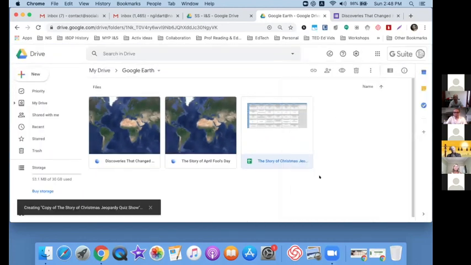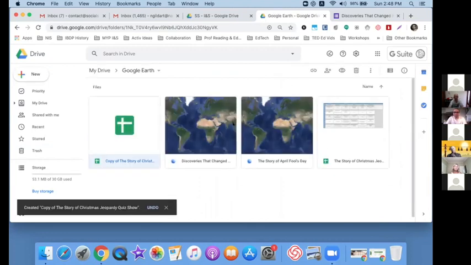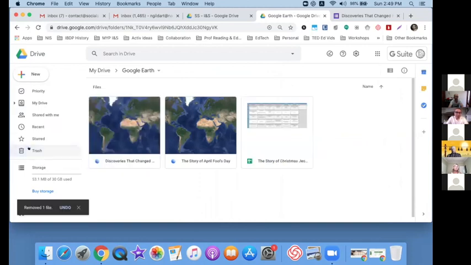And if you do that, what it's going to do is create another copy of it. And then you have another copy in here, and then you click and drag it and move it to wherever you want it. But the problem with that is that it isn't very efficient, because now I have 2 copies and my document is not going to be updated in real time. So I'm going to show you a beautiful little trick that my man Gary Garcia in the Philippines taught me.